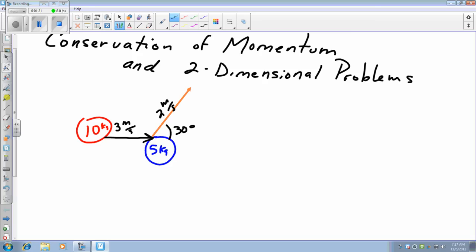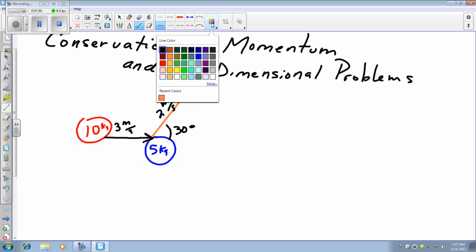Sorry about that. All right, so let's think about what would happen to the blue ball, the 5 kilogram ball. Where would it go post collision? It's currently at rest. Where would it go next? Well, we're going to have to consider the momentum and how it's being conserved. We're going to see the conservation of momentum in not only the horizontal, but now the vertical component, in both components. So that means we need to find both components.